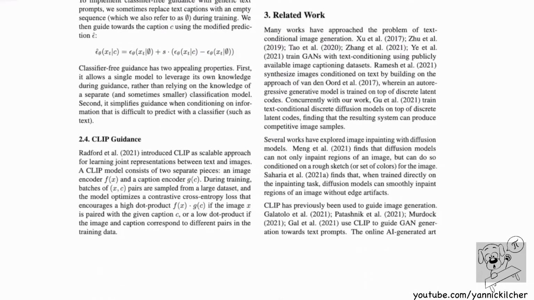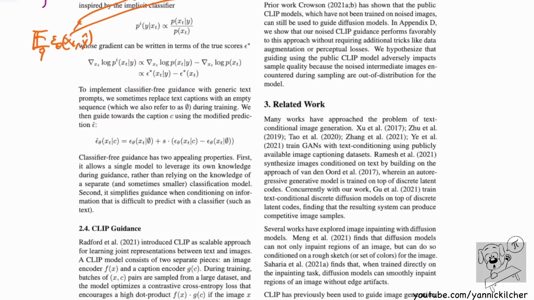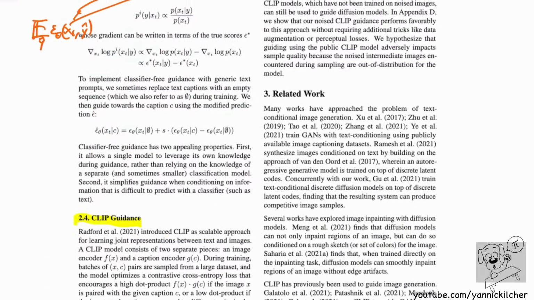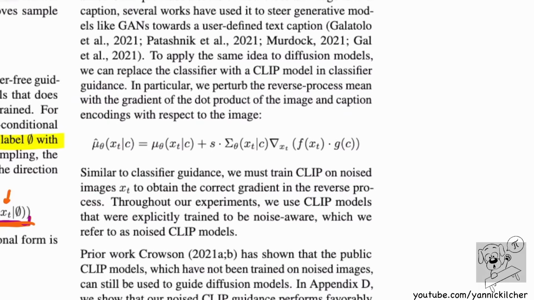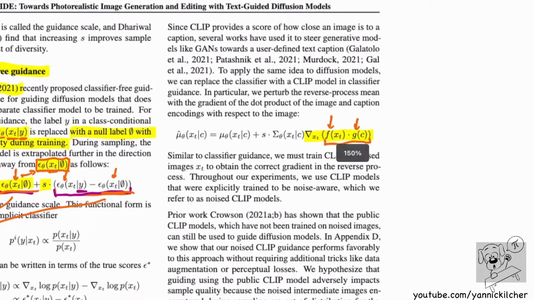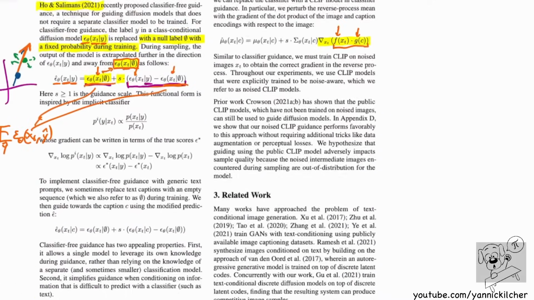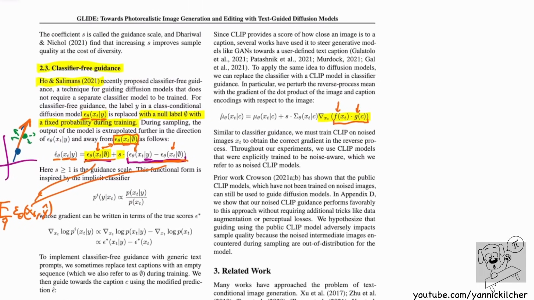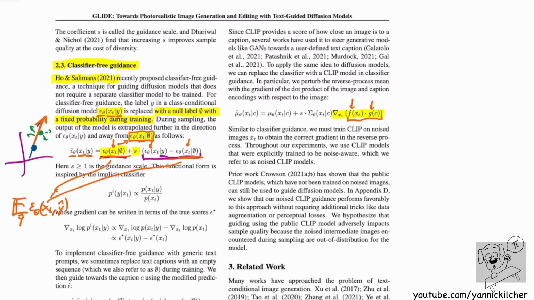Yeah, so good. That's what they do. They do CLIP guidance. So they do this classifier-free guidance, which turns out to be the better variant. And they also do the CLIP guidance, which is what we discussed before, except with CLIP, you can see they've just replaced the gradient of a classifier with the gradient of the CLIP model. The CLIP model is simply an inner product between an embedding of the image and an embedding of the text. And they say the reason probably that the classifier-free guidance works better is because the diffusion models, what they do is they find adversarial examples to CLIP and not necessarily good pictures.